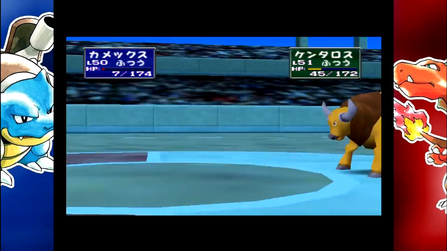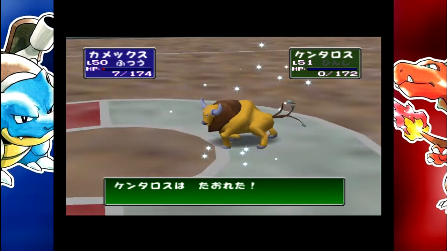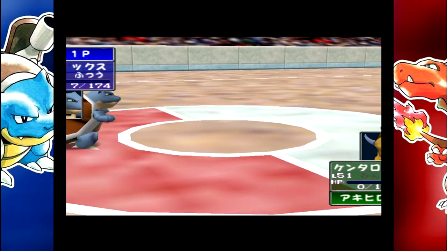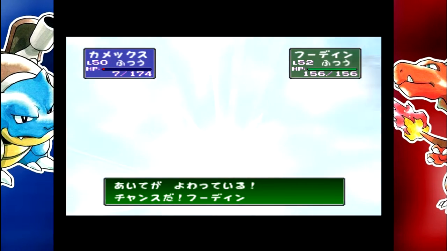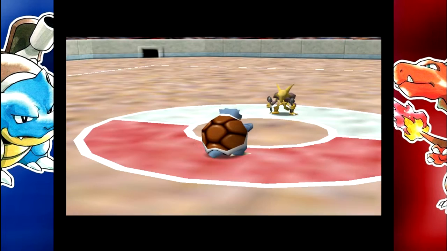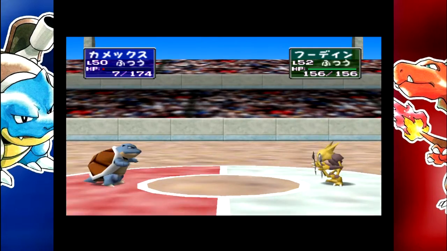That was Blizzard. Damn it. I didn't mean to do Blizzard, but hey, it worked out, I guess. Who's coming out? I'm guessing it's gonna be Starmie. Homeboy sent out Alakazam. Well, I'm assuming you're faster than Blastoise, but I'm gonna hit you with Earthquake.